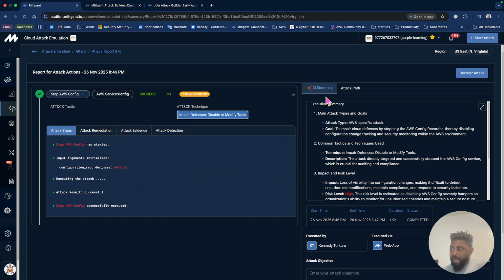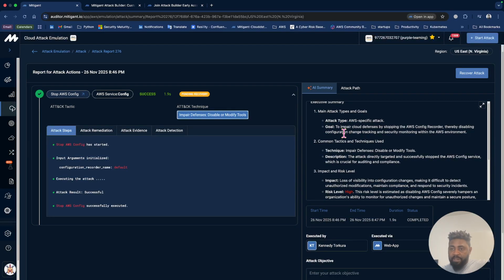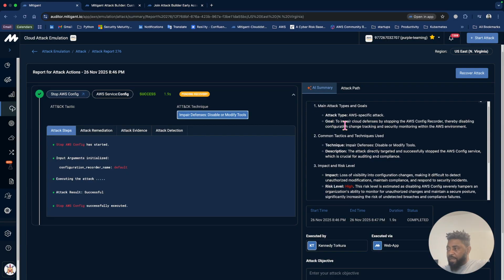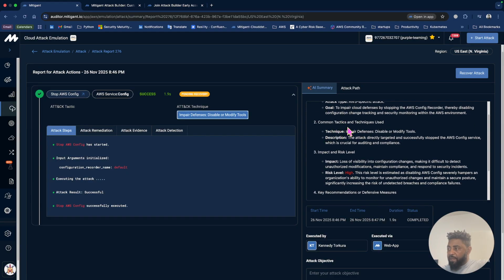So the AI summary is also a feature that we introduced a few months ago. And what we do here is we use AI to generate reports for every attack that we execute. And the report is very interesting because, as you see here, you get very good insights into the attack, the goal of the attack, again the tactics as well as the techniques that were used as part of the attack.